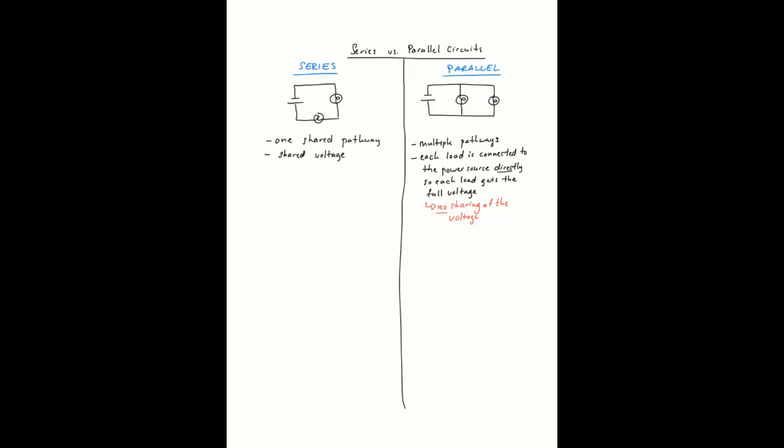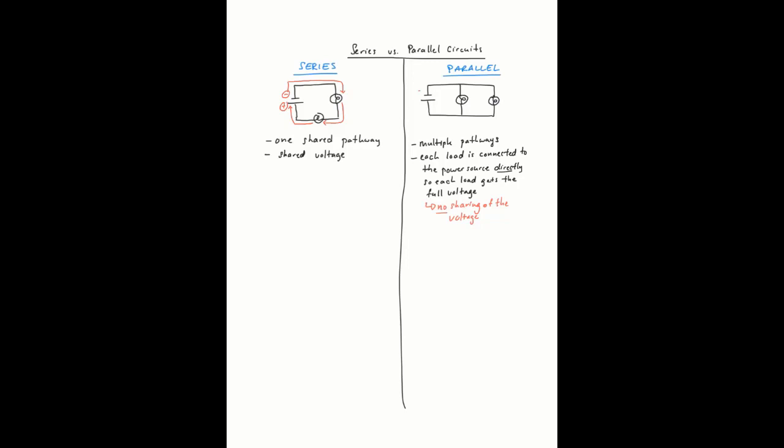So the first idea would be that if you are in a series circuit, like this one over here, you've got yourself a power source, you've got your wires, and in this case we've got a light bulb and then another light bulb. If you notice, there's actually only one pathway for the electrons to follow. So you're going to start off at the negative terminal, and this is the positive terminal here. And the electrons are going to have to pass through this light bulb. Then they'll have to pass through this light bulb. So there really is only one pathway for these electrons to follow.